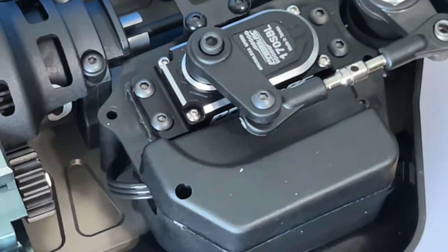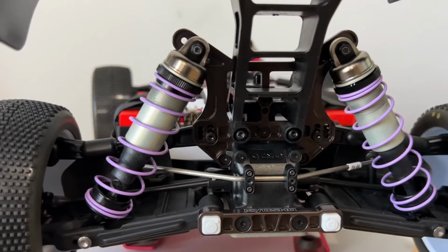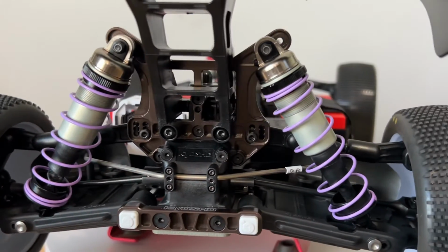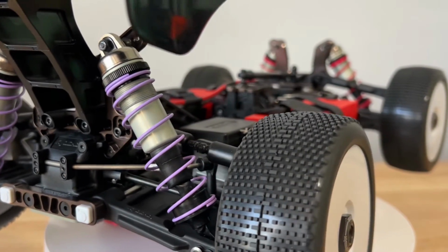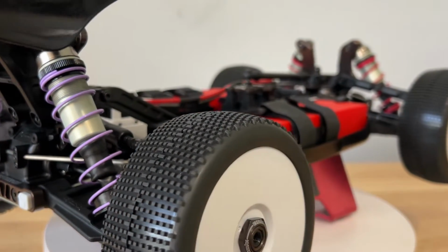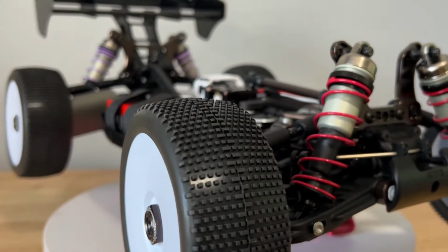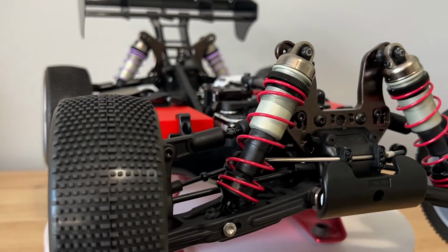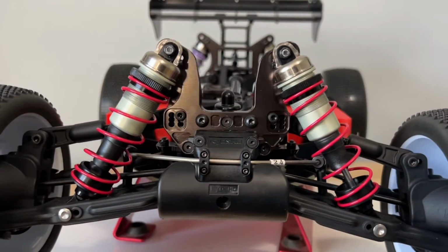And then the last car I got to run was the Kyosho MP10e. Now, most of you guys probably know that this is probably the oldest out of the generation of cars. I have not updated it with the new TKI2 front and rear shocks and shock towers, but I do have them in my bag, so I will be upgrading them later. And it was fun. The dips were a little bit too light on the Kyosho. But like I said, I wanted to just get out and run some laps and break in some drivetrain.